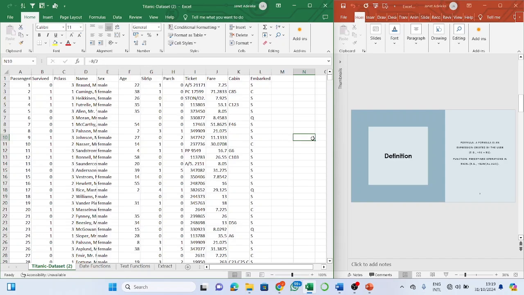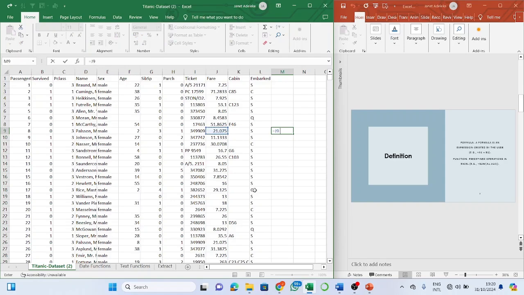And formulas are not usually in the form of numbers. You can use cell references instead of numbers. Let's say we want to multiply this and this, or let me just use this one. We want to multiply the SIBSP here, that's G9, by J9. So now let's do that. The first thing we'll do is go in with our equal to J9. Can you see? I referenced this cell.